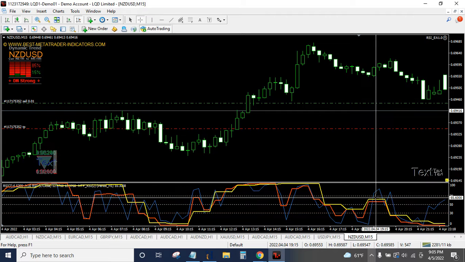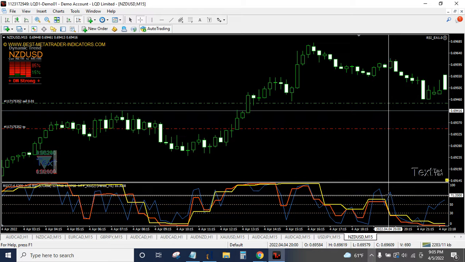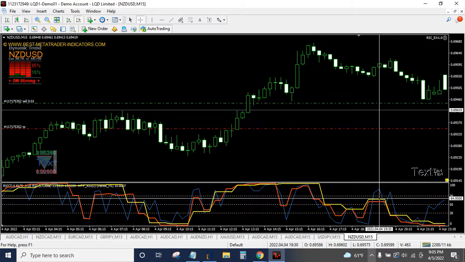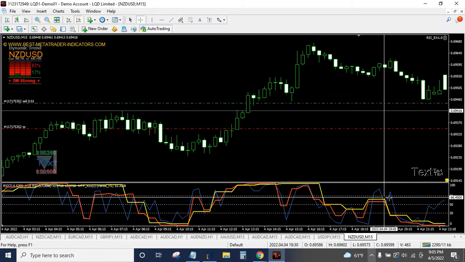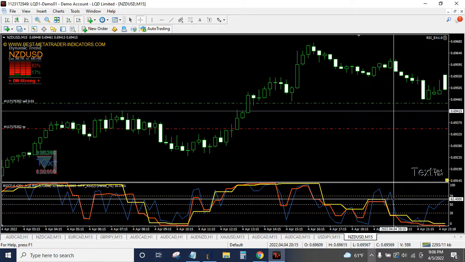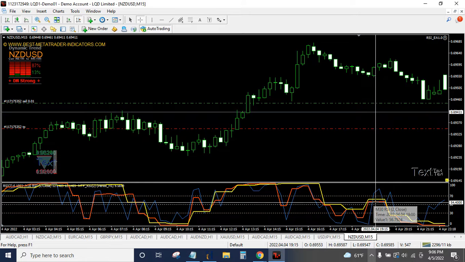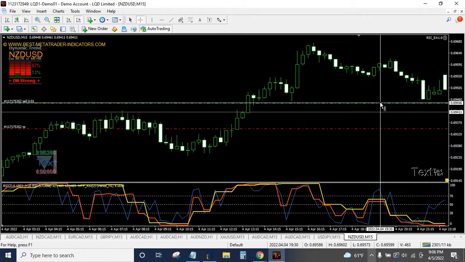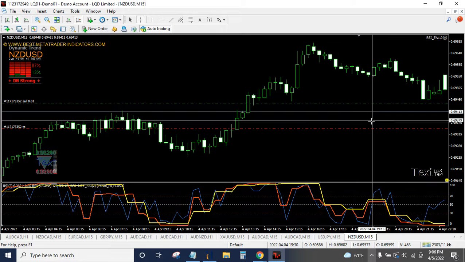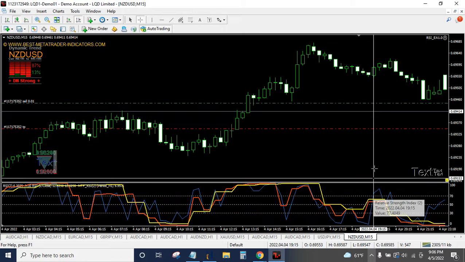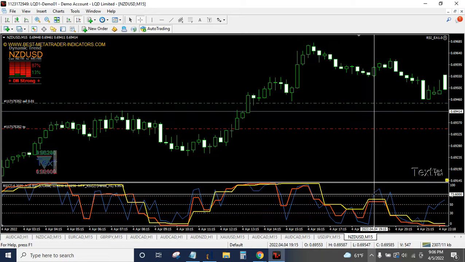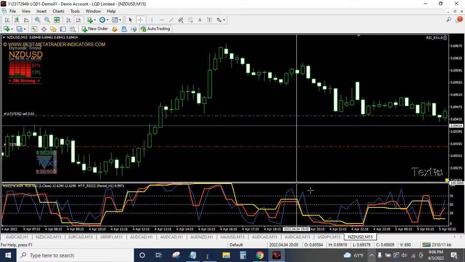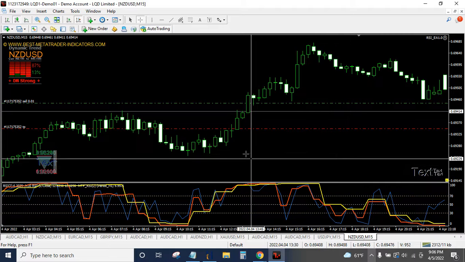Then when this RSI comes down and crosses this level down, the short is still on. Yes, the short is still on, because the three of them never entered the overbought. If the three of them had entered the overbought, it would have closed the short and gone long. But the three of them did not enter overbought. Only this one entered overbought. So the short is still on because the three of them were still down. And so on. That's how it's going to work.